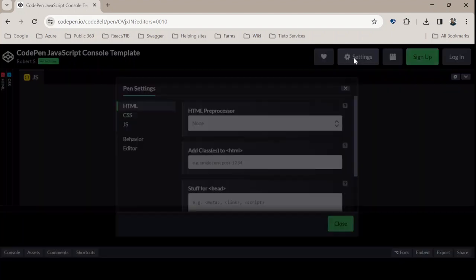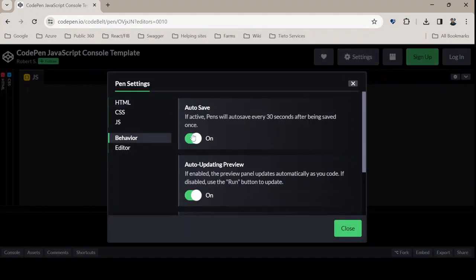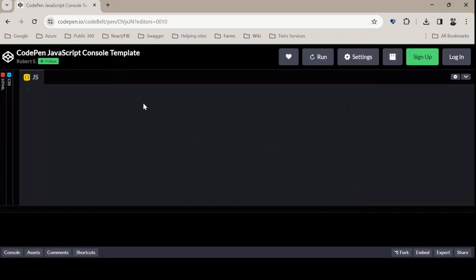Here I'll change some settings, the auto save and auto update preview, so that I will just manually run my program. Let's say I have an array where I have multiple elements, let's say 2, 4, 4, 6, 8.